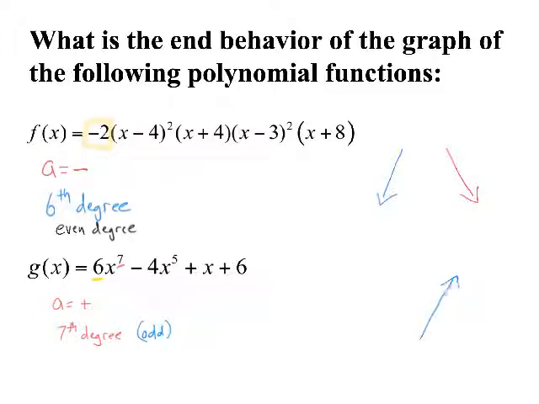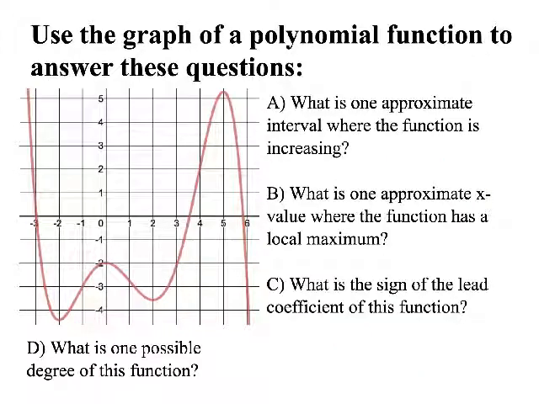So it's going up. But since it's odd, on the left side, we're not going to go up because odd is opposite. So on the left side, you are going to be going down. So this function will go up on the right and down on the left. This one right here again goes down on the right and down on the left. So it's a little bit harder because finding the degree is a little bit trickier in this than it is in standard form. Alrighty, let's look at this graph right here and answer these 4 questions.